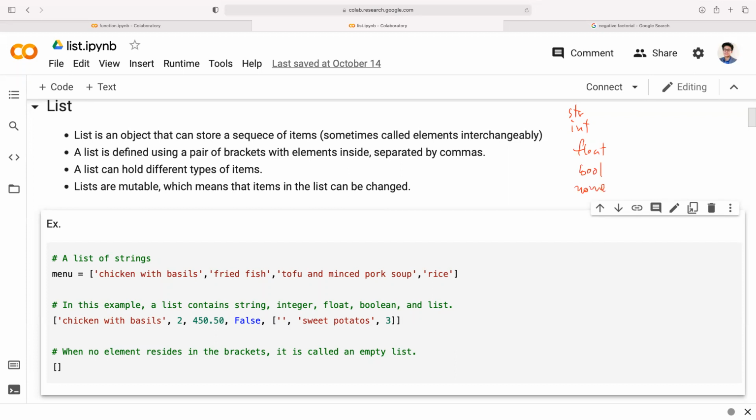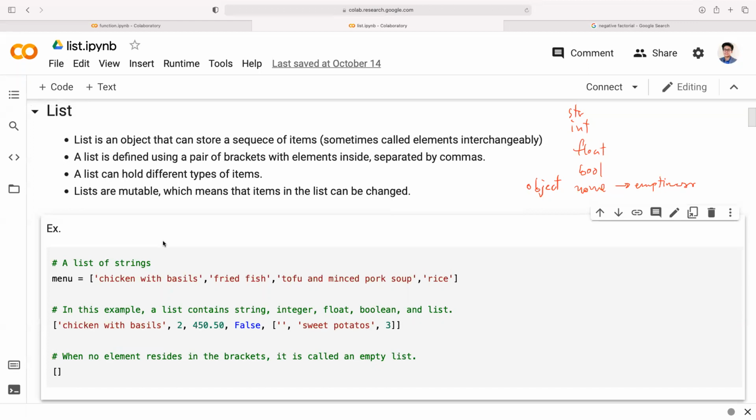This is another type, the emptiness symbol. It's an object. What else? Okay. The last thing that we know so far is list itself, right?